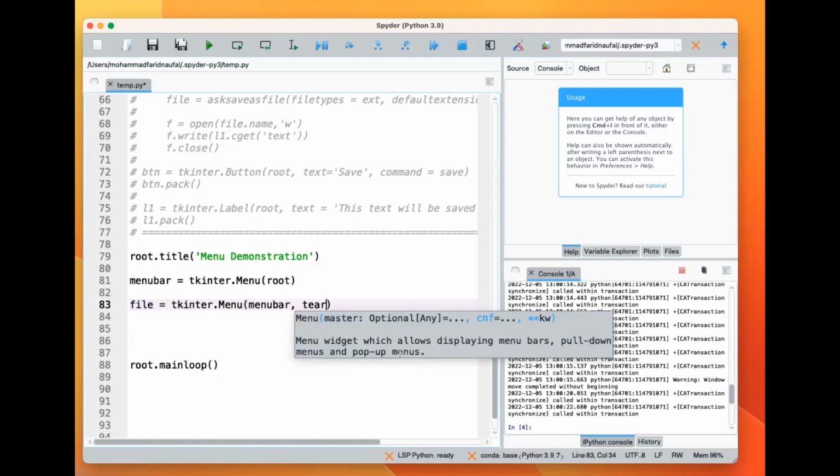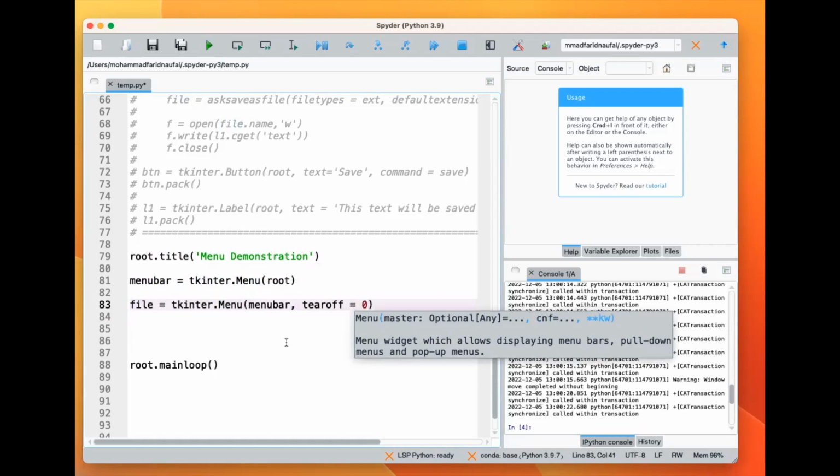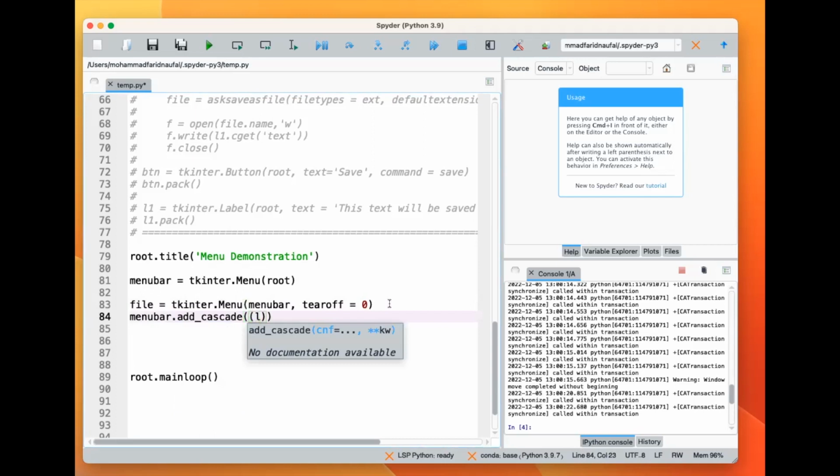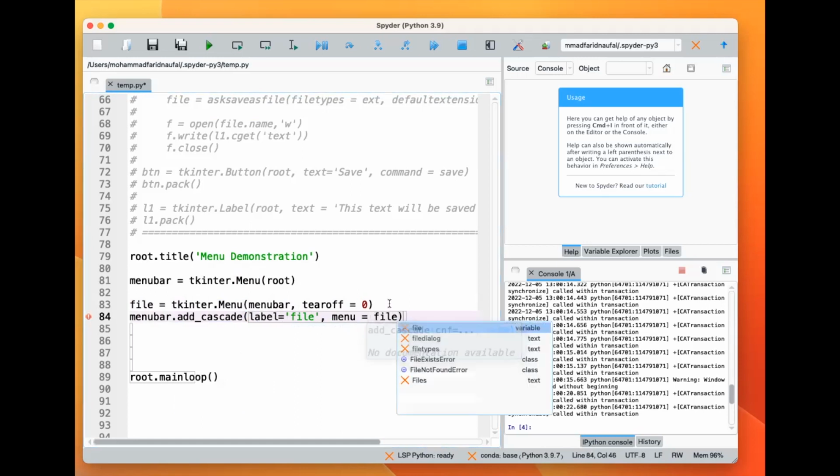Okay, so we give a tearoff parameter equal to 0 here. We set the default value for the tearoff. Then the next one, we call the menu bar dot add cascade. Then we give the label equal to File, then menu equal to file.